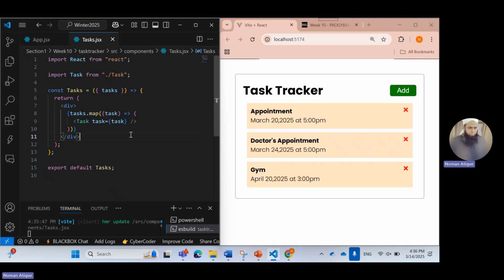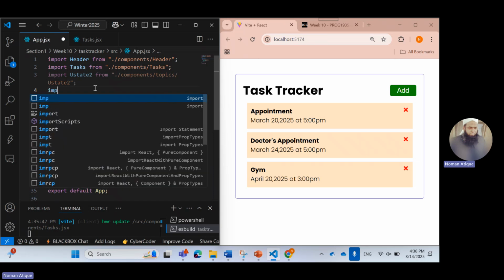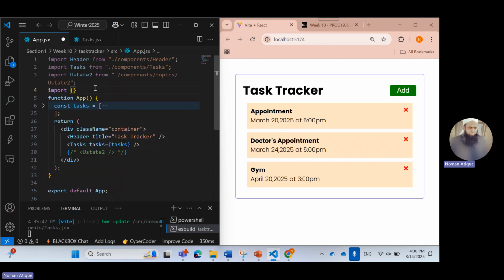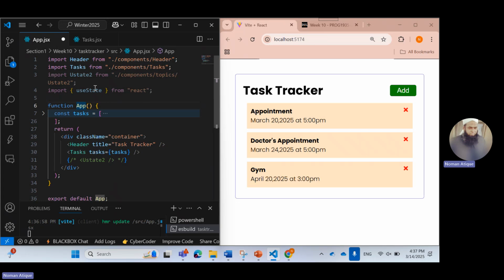Now listen to this very carefully. One of the reasons why I have done that is that I will come to my app.jsx and I would say that here I want to import useState from React. Now you remember useState was used for what? For defining the state variables. Now I'll come here.